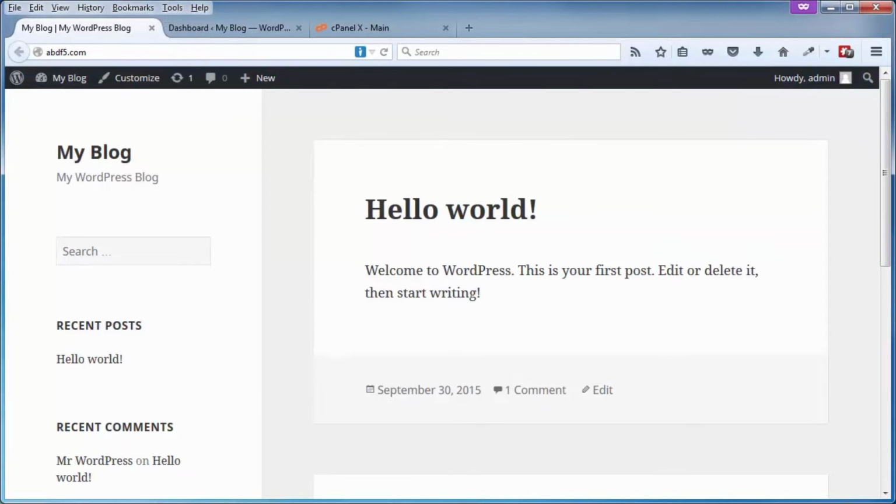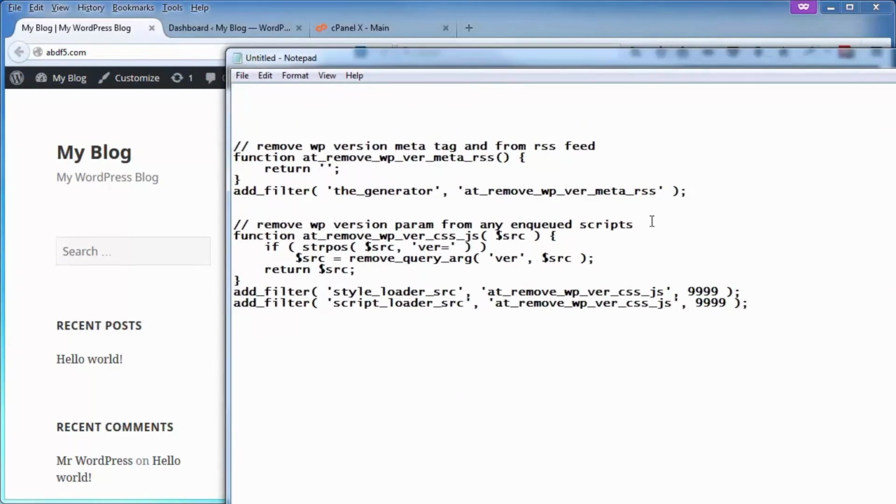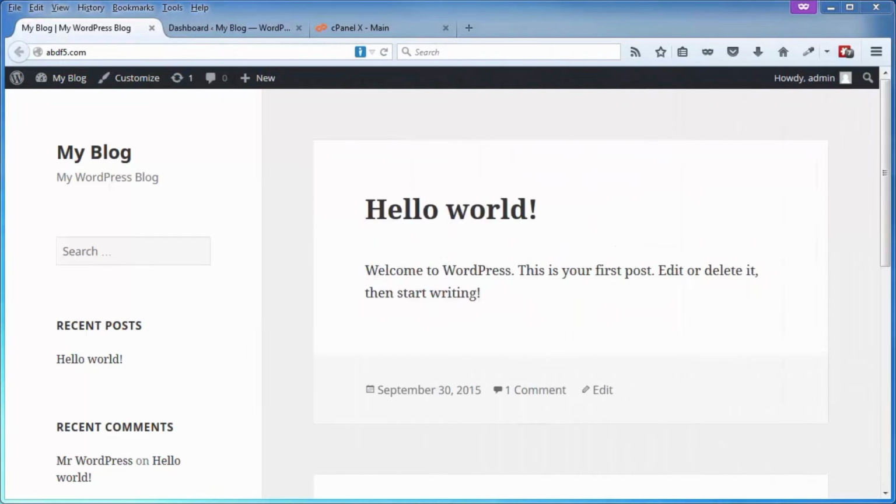The hard way is to add code like this to the bottom of your functions.php file within the theme that you're using. And I'm not going to go into that because then we've got to go into how to create a child theme and all kinds of other stuff that just goes way beyond the scope of this video. So let's keep it simple and still get the job done. We can do that with a plugin.